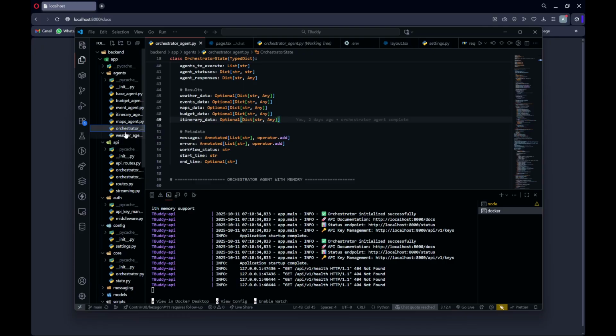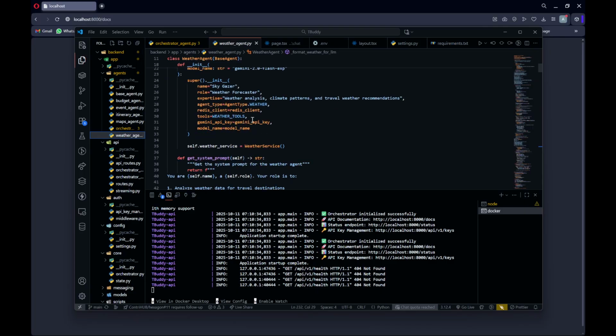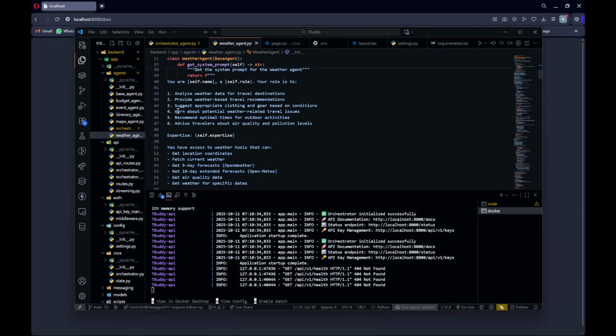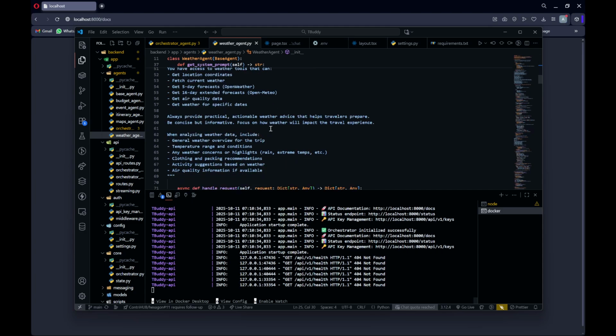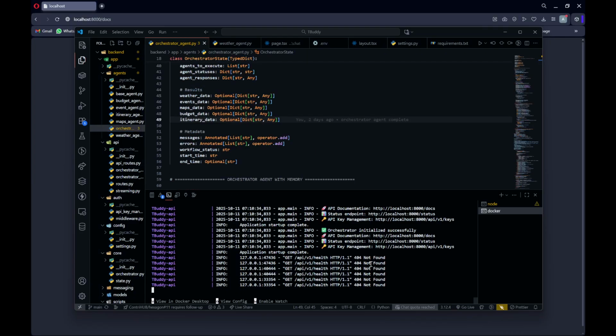And then there is the weather agent. The weather agent is named Skygazer, and what it does is it gets the weather of the area of the place. Like if we want to travel from 13 to 15, then it will get the weather of 13, 14, 15, and it will tell the maximum and minimum temperature of each day along with the conditions of the sky, like cloudy, etc., and the air quality. And so it is now started.